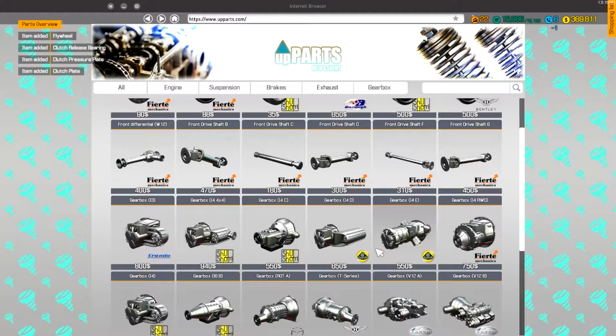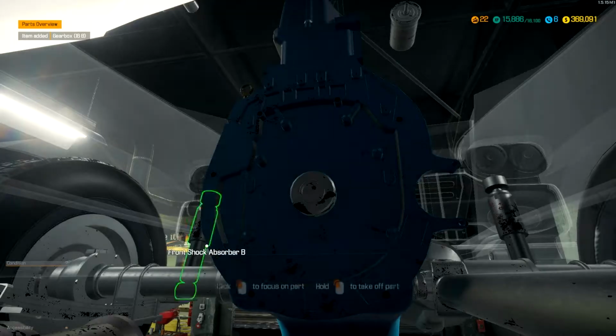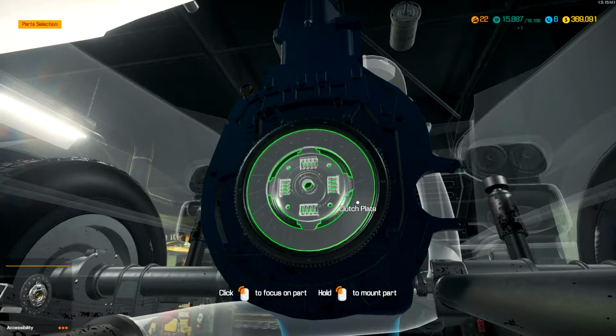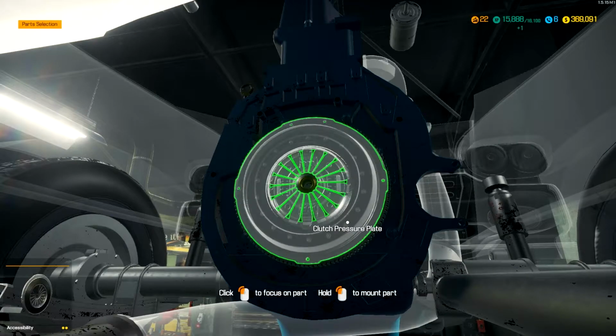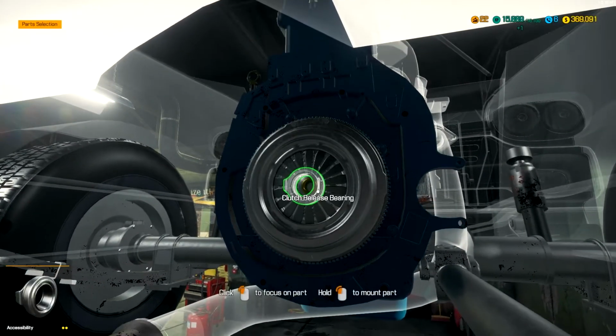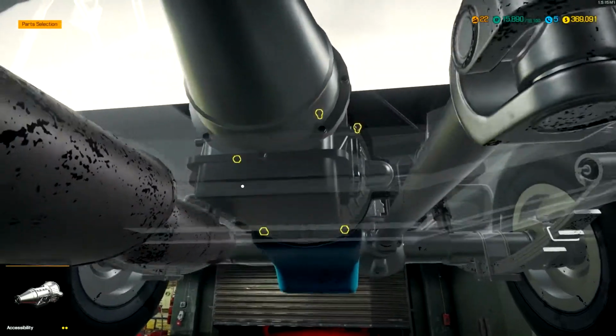And that was what, an I6B? Yes, I6B. So we'll go back and mount flywheel, our clutch itself, the pressure plate, the release bearing, the gearbox itself.